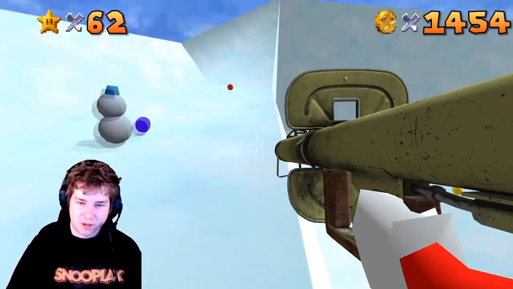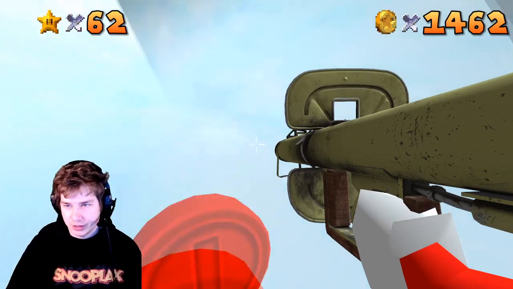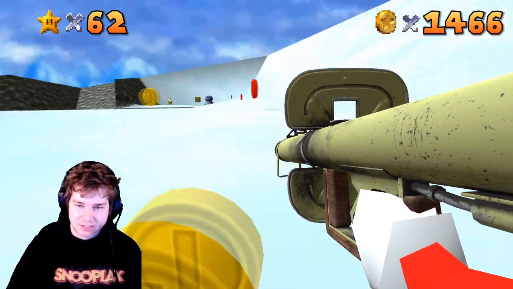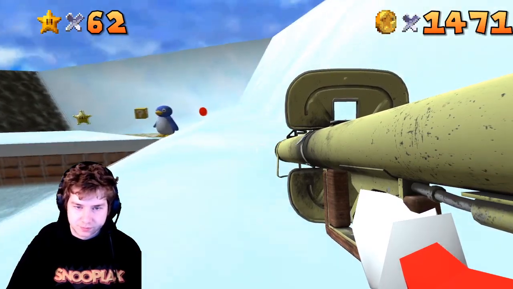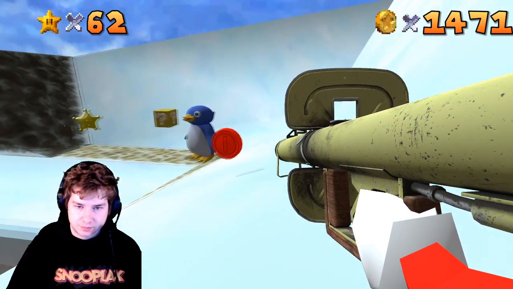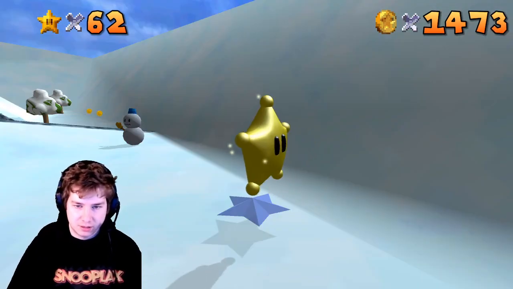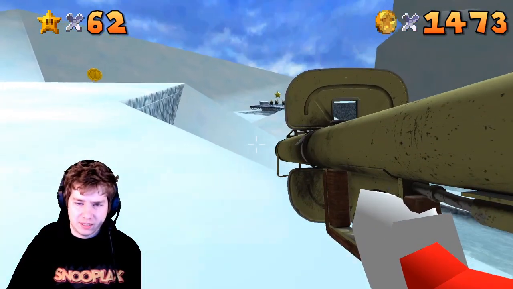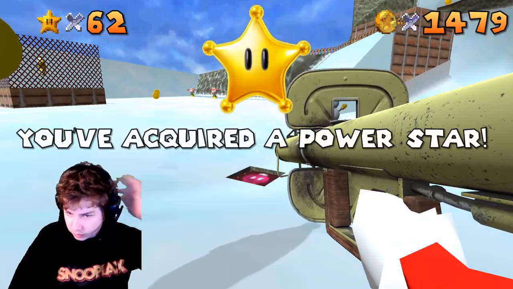Yeah, I just love how we can walk up any slopes. That's definitely a quality of life change. Oh, the number's actually on the screen right now. Alright, sweet. Red coin star is there. I wish the 100 coin star didn't kick you out too. It would make collecting the stars a little bit easier. Alright, cool.